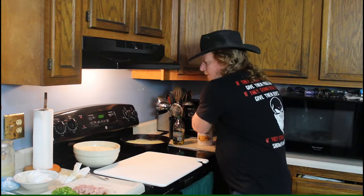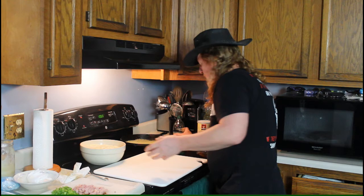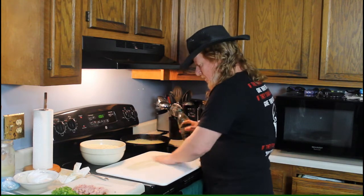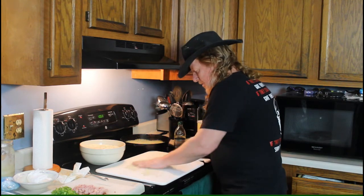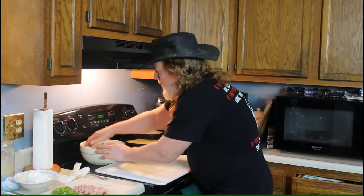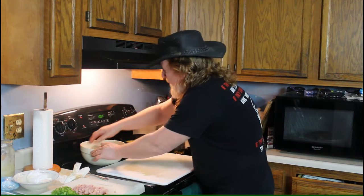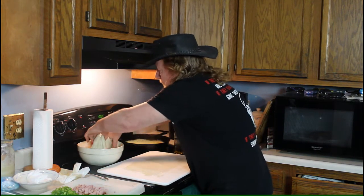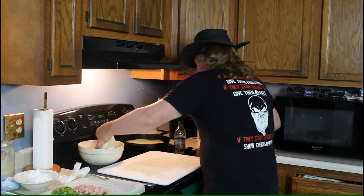We got to start working on the crust. I'm going to take about half of this out of there. Let's put a little bit of oil on here. Just a little bit of oil on there. And I want about half of this. That's probably pretty close.